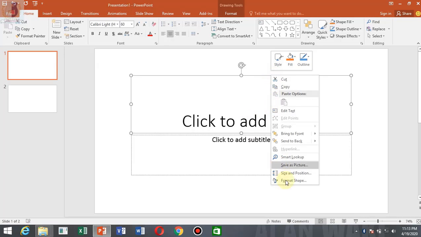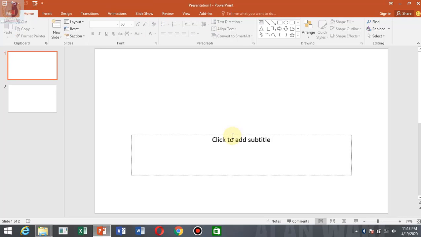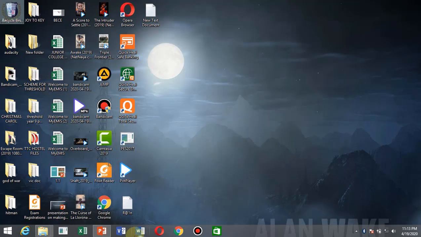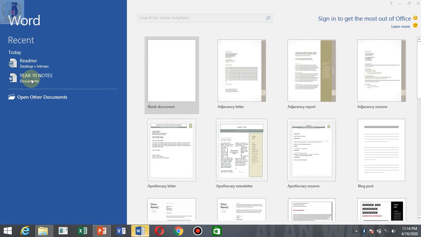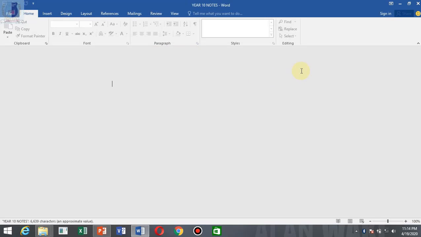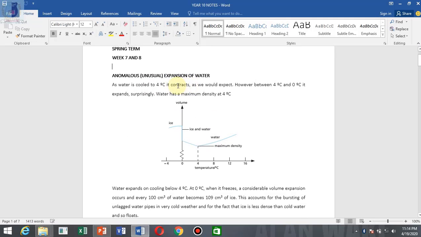If I right click on the slide, you see that I have a lot of options there. Okay, I'm trying to delete this slide so that I'll have a blank template to work with. Without wasting time, I'll be going straight to what I have for today. You can see that I can minimize my page. I am going to pick up documents from my notes in my Microsoft documents, and I'm going to use these notes to create my PowerPoint slides.